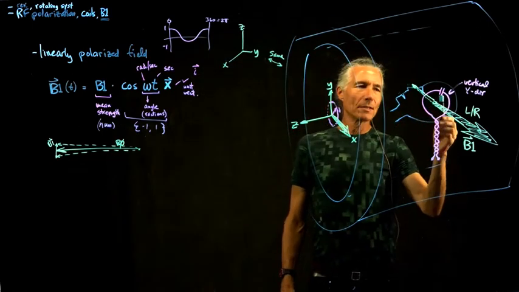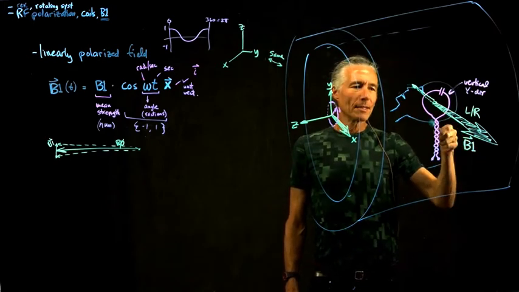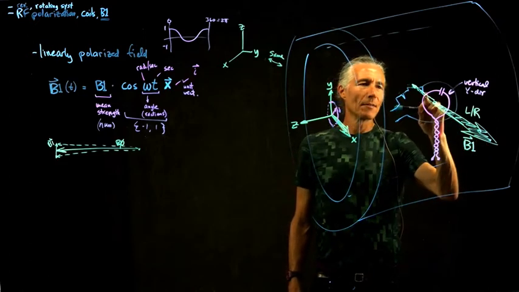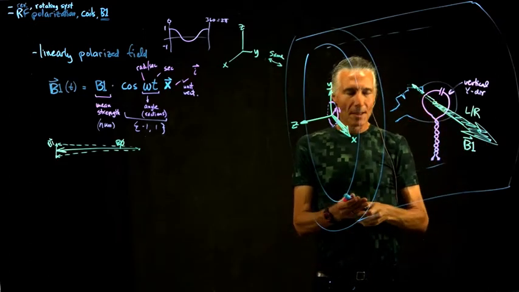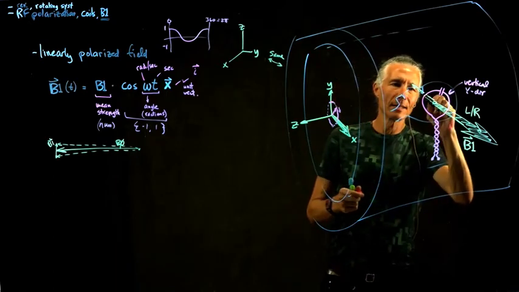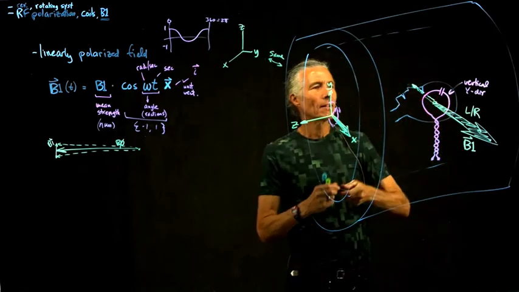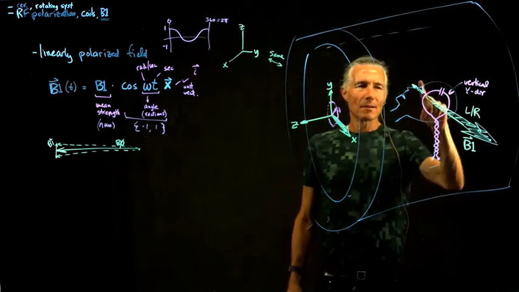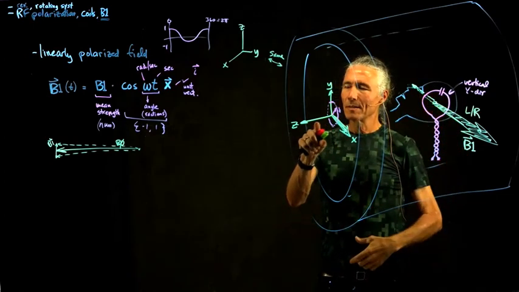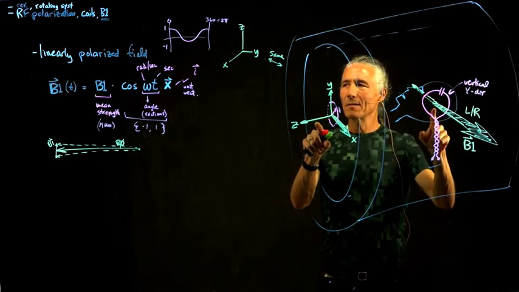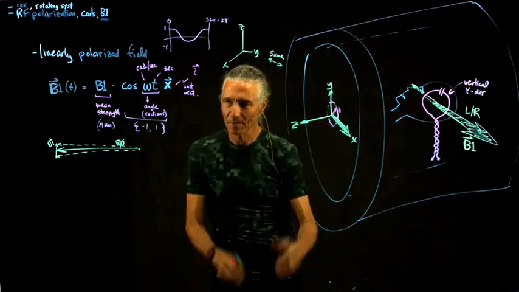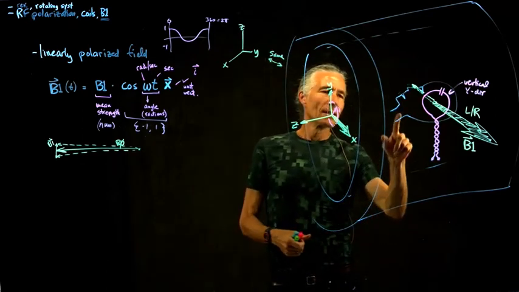So that's linearly polarized, and it works the other way too. Here we were talking about injecting a current into the coil that makes a field perpendicular to the coil, and then causes the protons to precess. But it works the other way too: the protons are precessing, wiggling in there, going around perpendicular to the z-axis, and they will then induce a current in the coil. Those are the two converses. You can think of it either way.